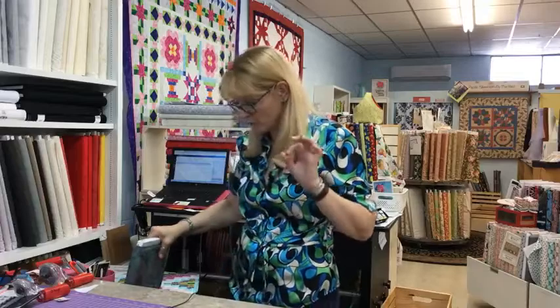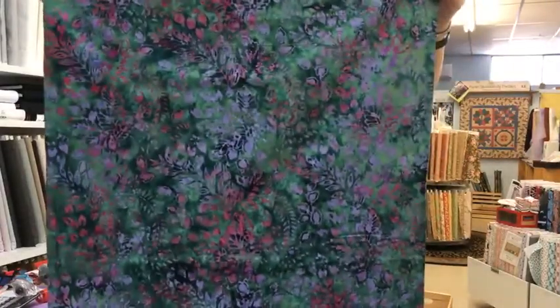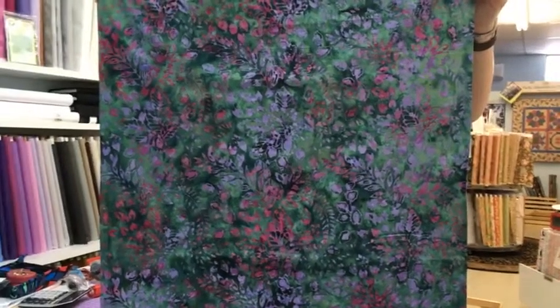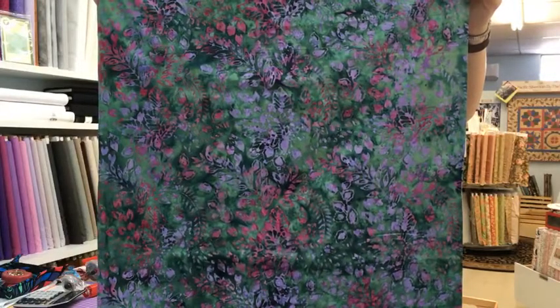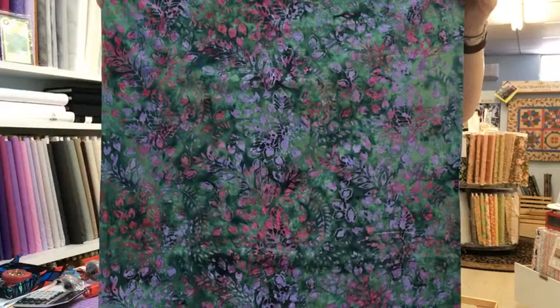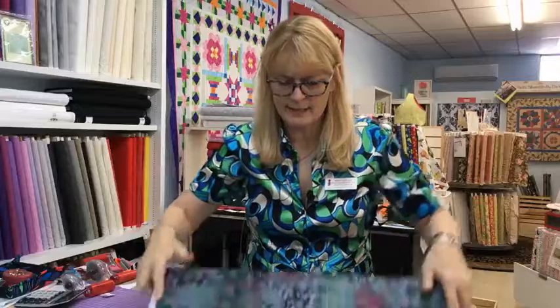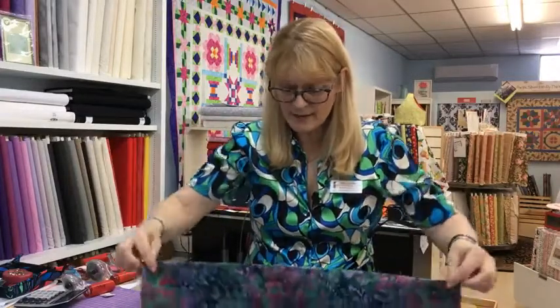Okay, now here come the rich, deep colors. This one is Fire Brick 193. There's not a thing to not love about this one. All my purple friends, here you go. Purples, lavender, green, couple shades of green in there, couple shades of purple. It almost looks black on the camera, but it's dark green. Yeah, it's shades of greens. That is quite lovely. Dawn joined us. Hi, Dawn. Hey, Dawn, I got the printer working.